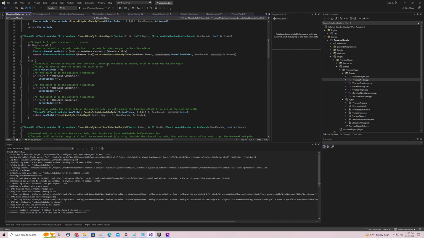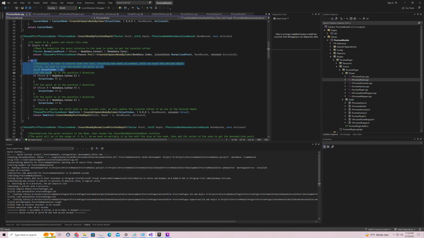So you can think of the octants, right? There's 8 of them. If you're in binary and you wanted to represent each octant, such that when you're positive on the x, y, and z axes, you're at 1, 1, 1, and when you're negative on the x, y, and z axes, you're at 0, 0, 0, you could represent each of those octants as binary representations of their relation to the axis. All this is doing is taking those relations and turning them back into an integer index.